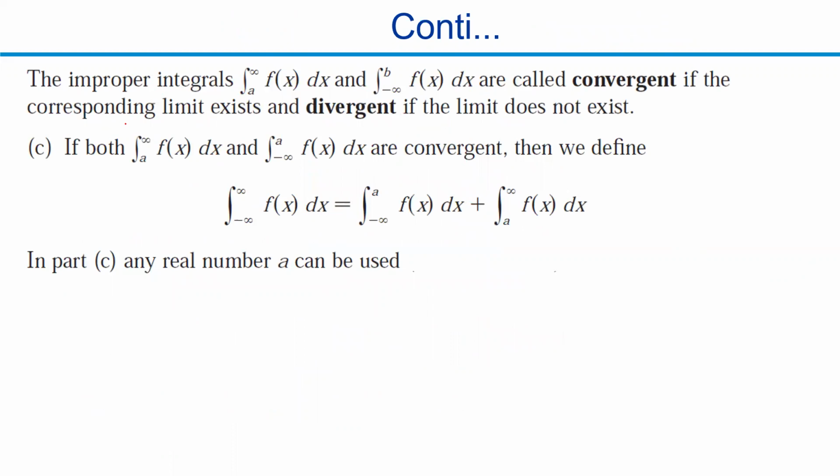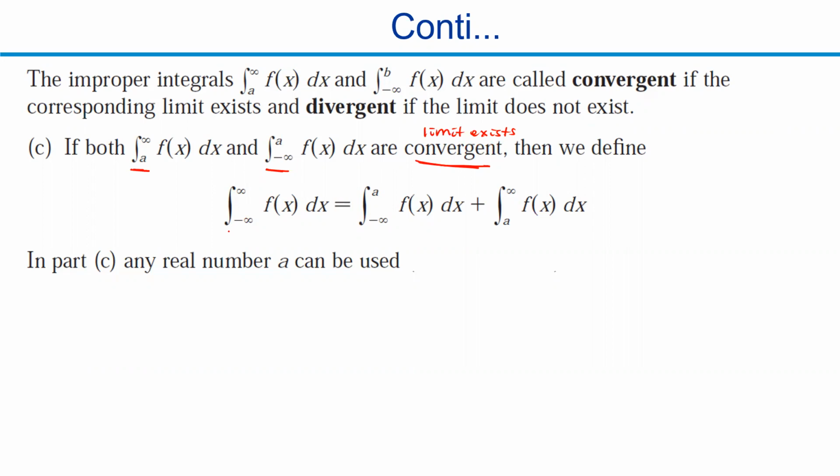And the last case is what? If the integral from a to infinity of f of x dx and the integral from minus infinity to a of f of x dx are convergent, meaning that the limit exists, or it goes to a number in the set of real numbers.